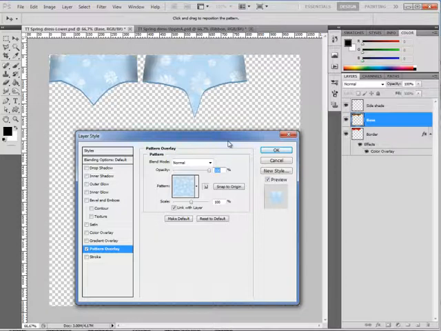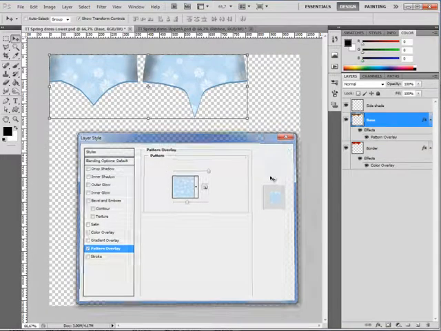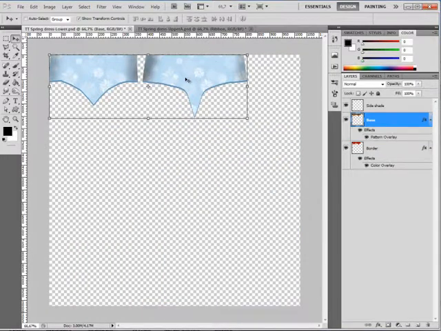So in order to get those two together, so they match, you will need to shrink and scale down this pattern and make it 80%. There we go. So we click OK. Now the two will match. That is, they will match in size.